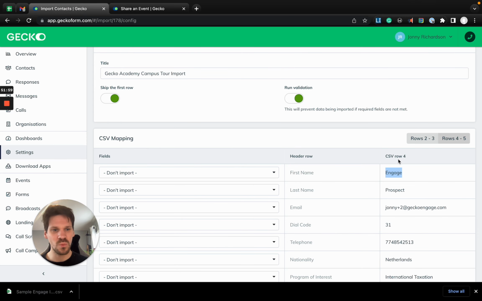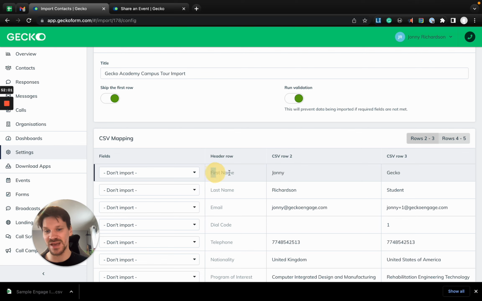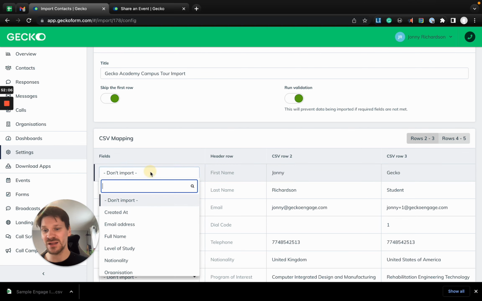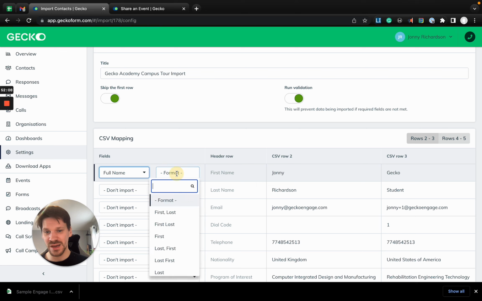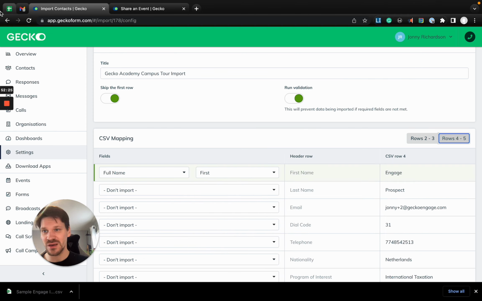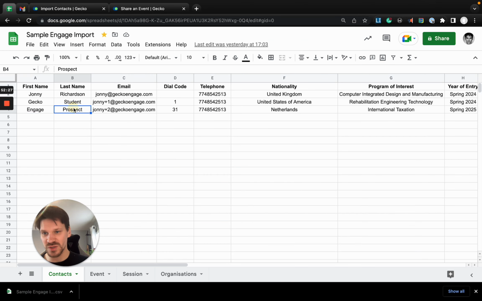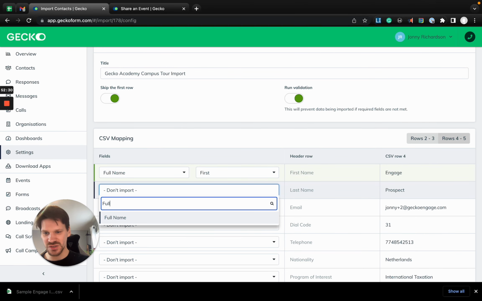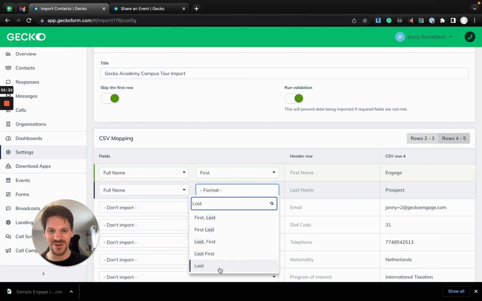Super. Well, what we have here then, as we can see actually in the header row, is that this is a name. It's the first name. So we're going to tell Gecko, put this value in the full name and specifically in the first field. And you can see here, this is why we're saying it doesn't need to matter what your spreadsheet formatting is like. Gecko supports a wide range, but for us here, this is just the first name in this cell. For this one then, Richardson, student, and prospect, we have Richardson, student, prospect in the last name. I probably didn't need to show you that because it's not a difficult thing to follow at this point.